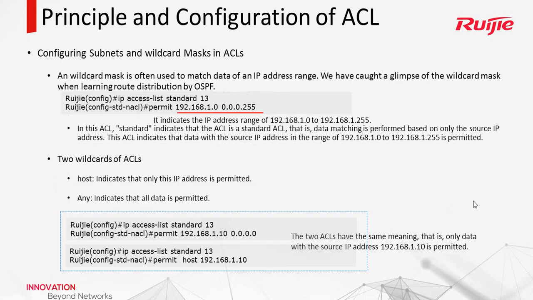Now, if we want to permit a network, in the last course we talked about OSPF. For example, if we want to permit a network, 192.168.1.0, we can use permit this, with a wildcard mask 0.0.0.255. The 0 will match these values and the 1 will not check. Now, if you want to only permit a host, we can use permit this one, then with all 0 for the wildcard mask. It means it only permits this one IP address, and we can also use permit host. They are the same.